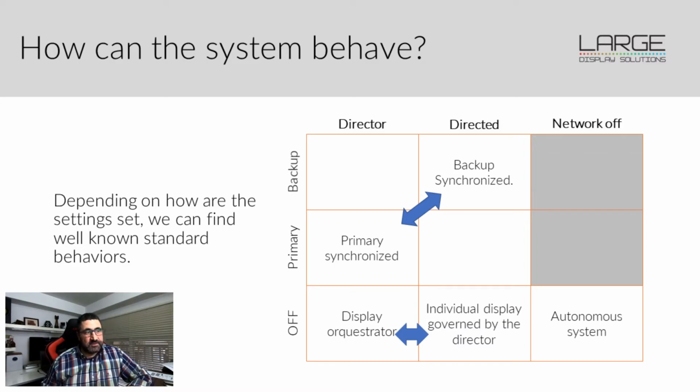But if you are not a primary and you are not a backup, you can be a system that organizes the media in many displays. So when I say it's going to play the sequence number 1, for example, everyone will be notified to start the sequence number 1. But the sequence number 1 in different systems may mean different content. So at this point, this is an orchestrator of displays.